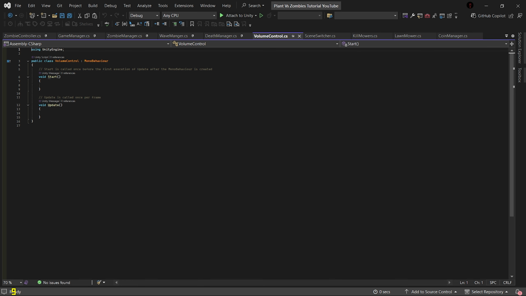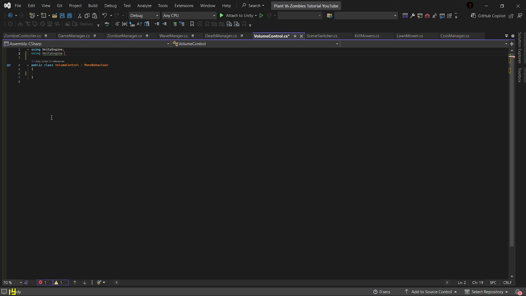So this is Visual Studio. Here let's go up and add using UnityEngine.UI. All right, and here let's serialize field, and have a slider.